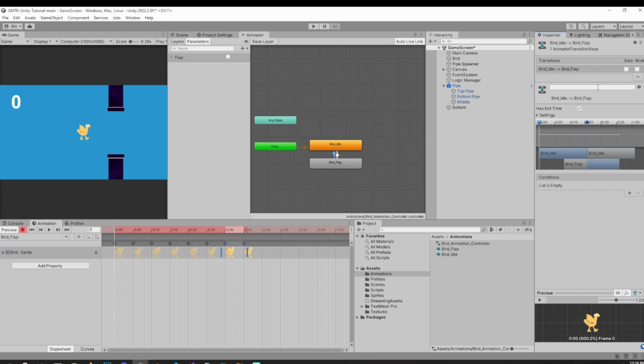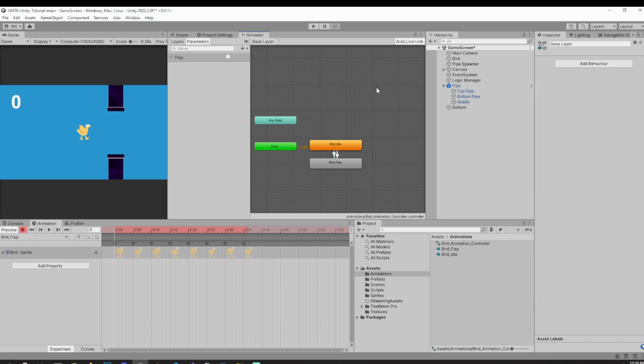So that's okay, but on the way there, we don't want it to, this has exit time, which means it'll automatically go back at the end of its animation. We don't want that on the way here, so let's turn that off. And then it says, okay, well you need a condition here, so let's make a new trigger. It's called flap, and then add that, flap, flap, flap. And I added that by pressing this little plus button and doing trigger.